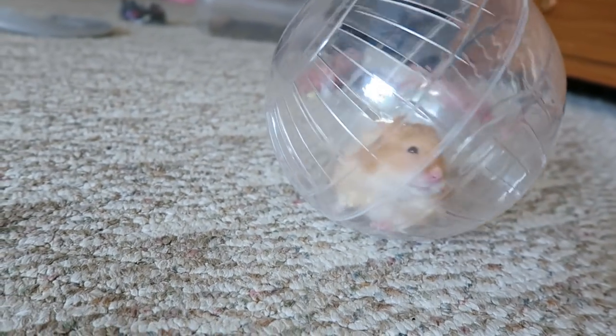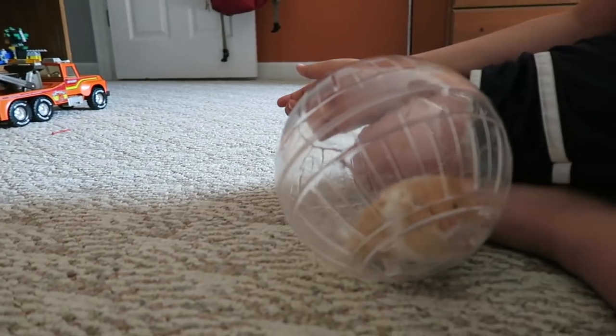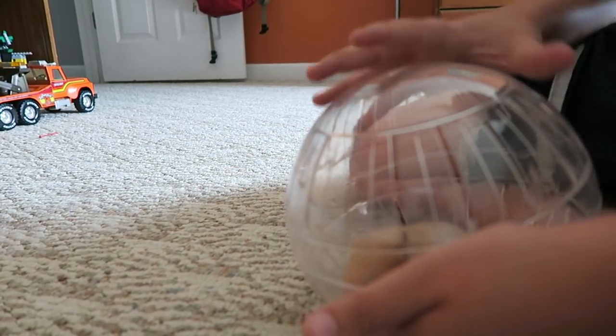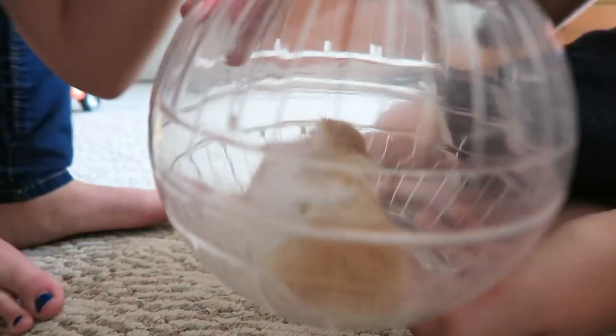Fluffy loves his ball. I think now he's trying to go to sleep in the ball. Look at him. He's so adorable. Let's show him off. This is Fluffy. Come on, show your face to the camera. Oh my God, I want to hold him.